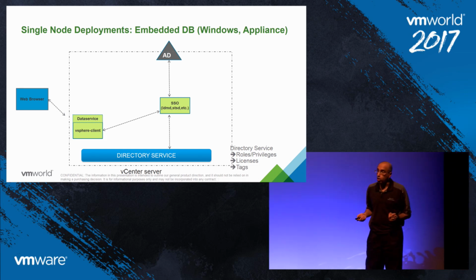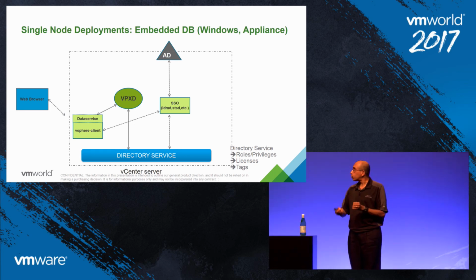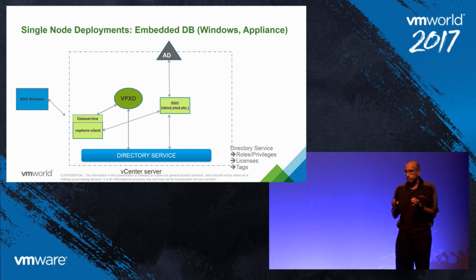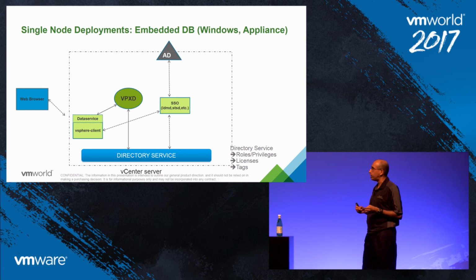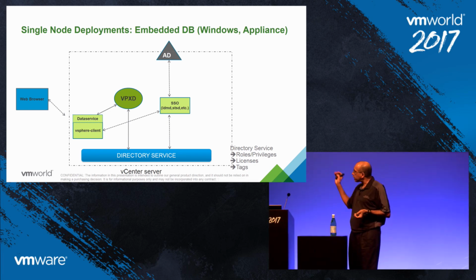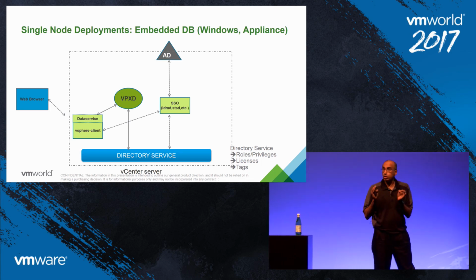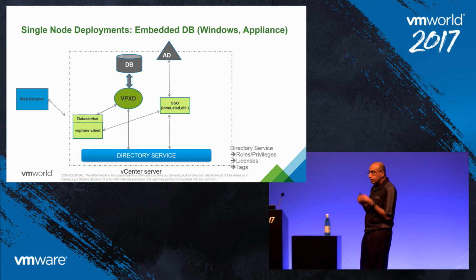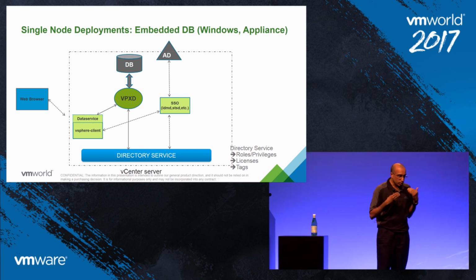Now it's time to actually power on the virtual machine. So your power on request gets redirected to the process called VPXD. Now, VPXD is authoritative in terms of determining whether you are allowed to power on that VM. So one of the things that it will do is check again this directory service and check the roles and privileges for you and make sure that you're allowed to power on this particular VM. In addition, it might require some information. Most of the data is cached in memory, but sometimes it might have to go to the database. So it gets some information.